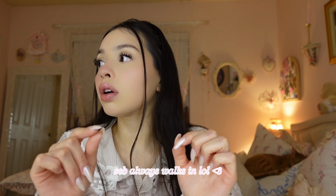So this is what my winter makeup has been looking like, and I've been loving it. It's so beautiful and matte. I never knew that matte could look so good on a person with dry skin. So I'm really happy that I'm showing you guys how to do this, because I know us dry skin girlies also really like matte face looks, you know what I mean? So yeah. I feel like today I left my eyebrows just slightly darker.